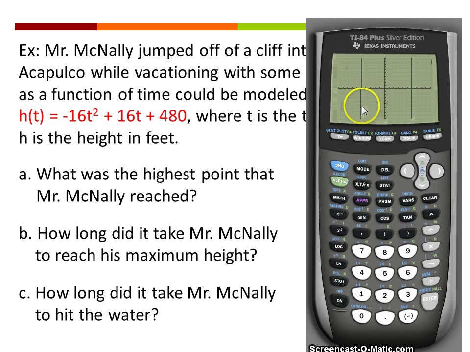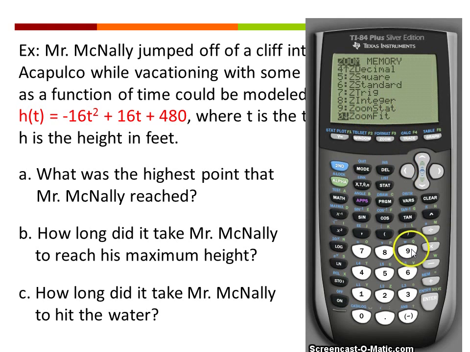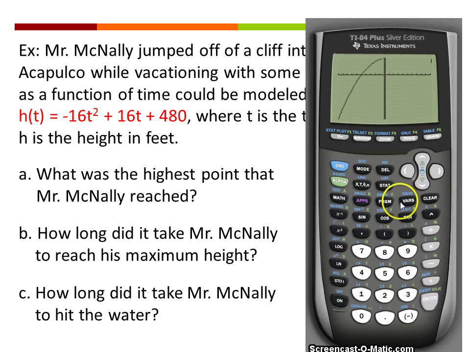And you remember, if we're in standard viewing window, you'll notice something strange. In fact, our parabola is a little bit off the charts. I want to find the max height. So I can use my zoom features here. One option is you could do zoom out. You could also manually adjust the window, but there's this really nice feature called zoom fit. If you press enter on zoom fit, what's nice about this, it'll show you some key features of the parabola. Key features as in my maximum point, my zeros, as well as the y-intercept.